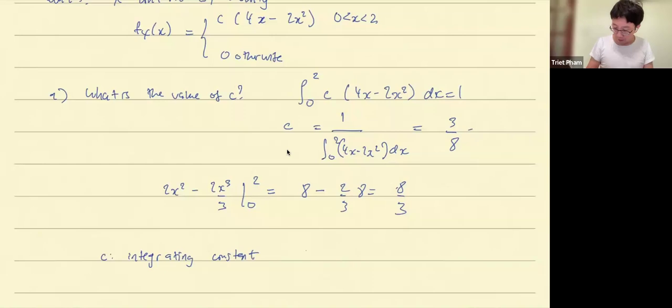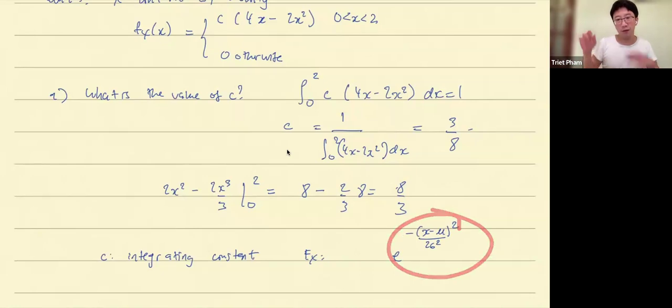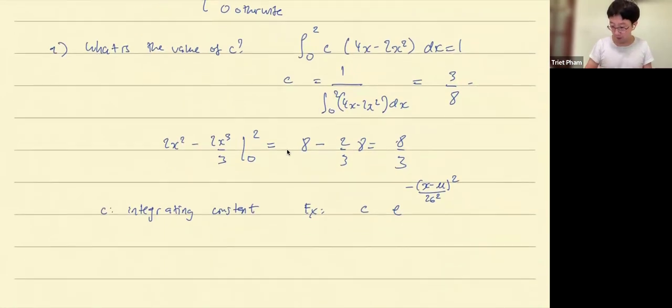For example, most of you might have seen the density of a normal random variable. This is the function part, and there's a constant part in front. Does anyone know what the constant is? This is just about knowledge, nothing more. The constant is 1 over the square root of 2 pi sigma squared.